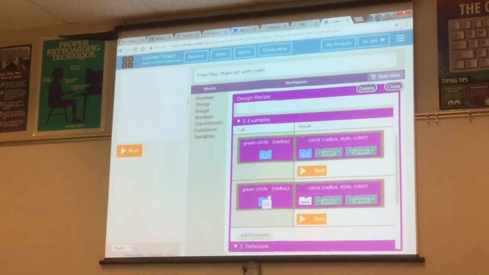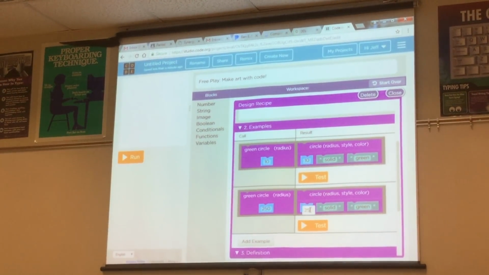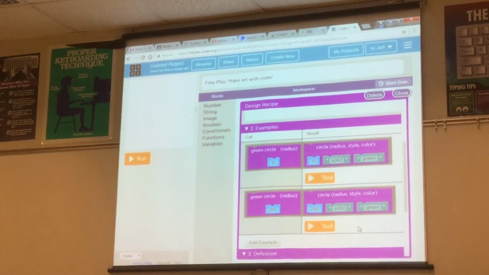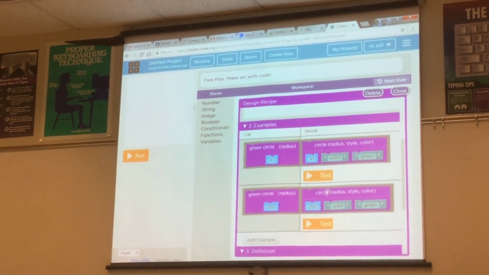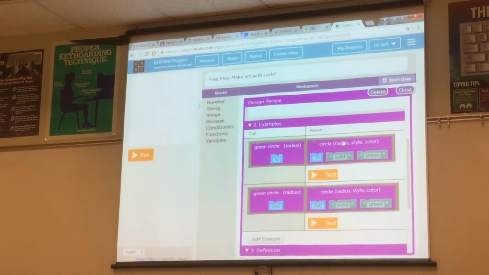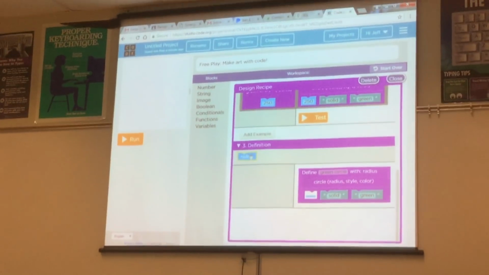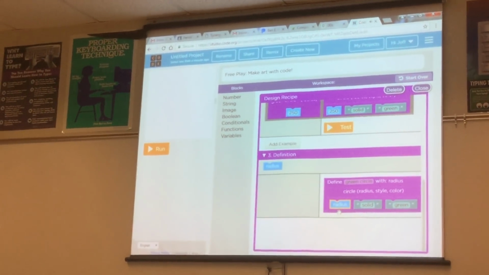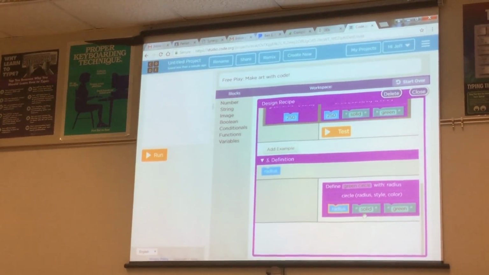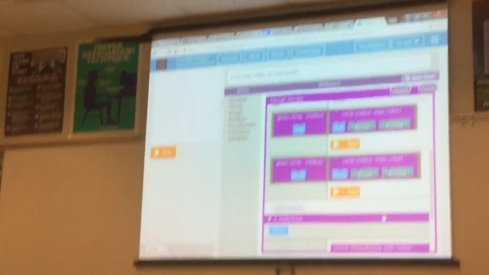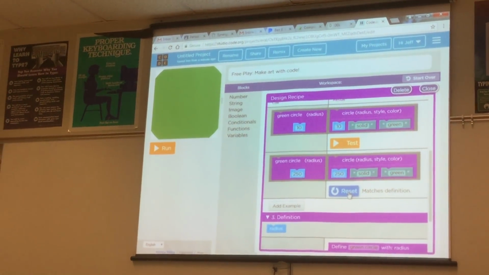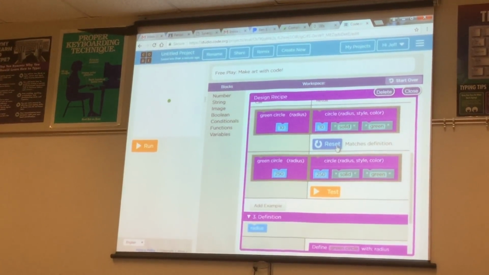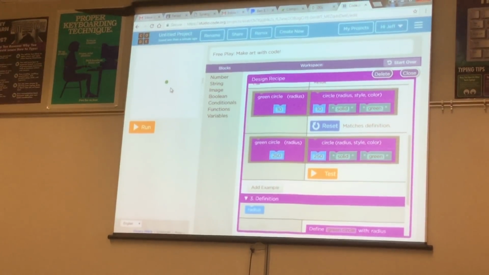I can put in another number. I'm going to go bigger here, like 250 this time. Now my radius is 250, and that might be too big, but that's okay. It's not a big deal. You can make it any size. Between these two examples, the only thing changing is the number we're putting in for radius. So anything that changes we have to name as a variable and define in our definition. We grab this number for radius, and whatever number we call for the radius is going to go right there, and it's always going to produce a solid green circle. Now here's the testing piece to make sure it works. 250 is pretty big. Here's a really tiny one. You can see it not only matches the definition, but it also makes the image that I want.